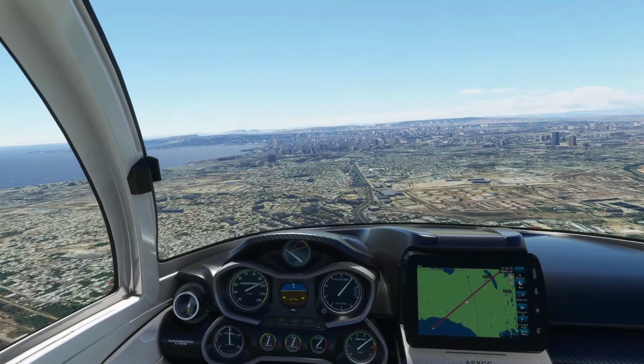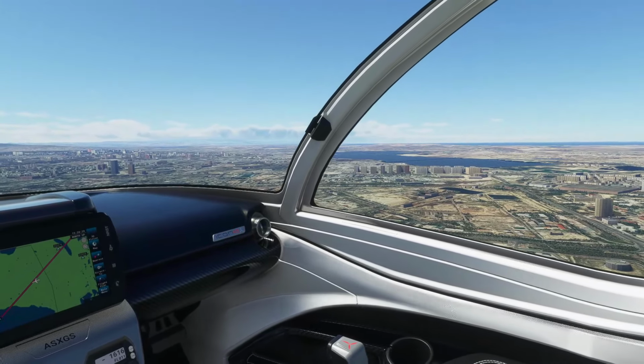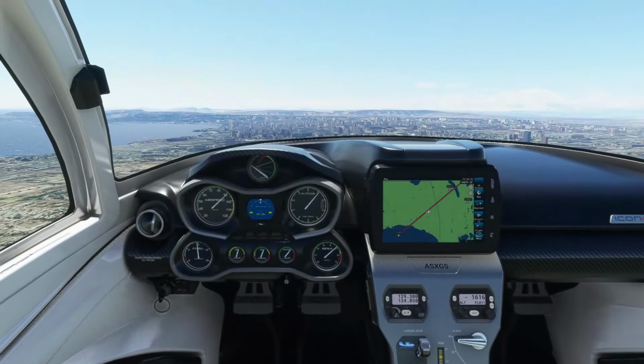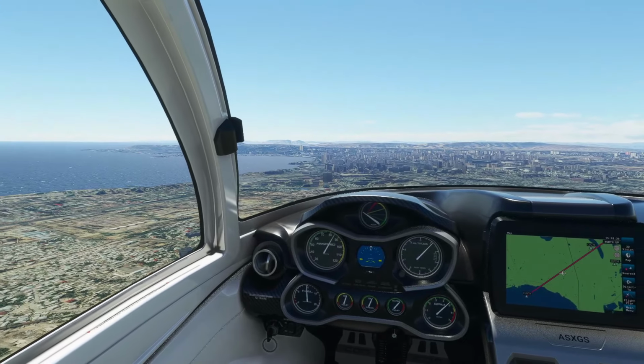Icon Alpha Sierra, X-ray Golf, Sierra, Baku approach. Clear through the Charlie airspace. Clear through Charlie airspace, Icon X-ray Golf Sierra.